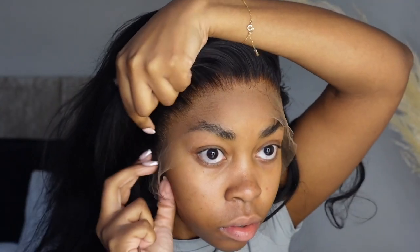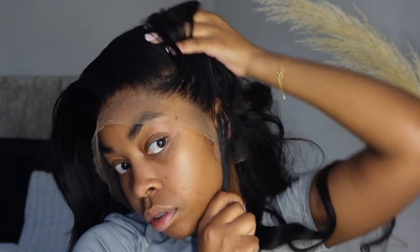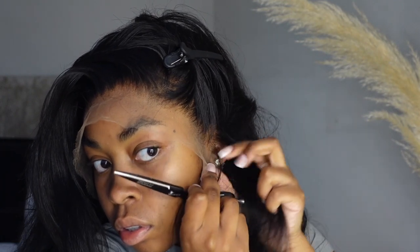I just made sure everything was in the right place. And as you can see by the top front bit, the bit that I yanked out, imagine if that was there, my forehead would literally be like 1 centimeter big. And that's not what I was going for. I mean, other people can go for that, but personally, it's a hell no.